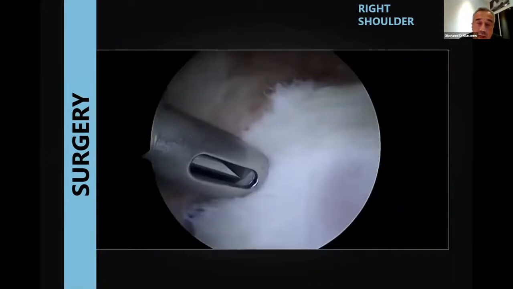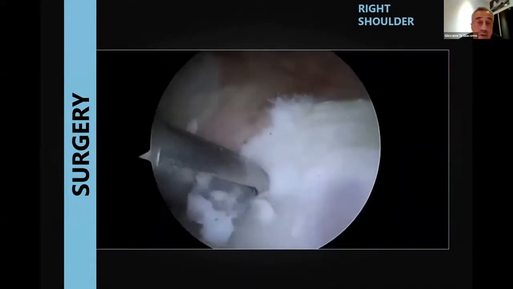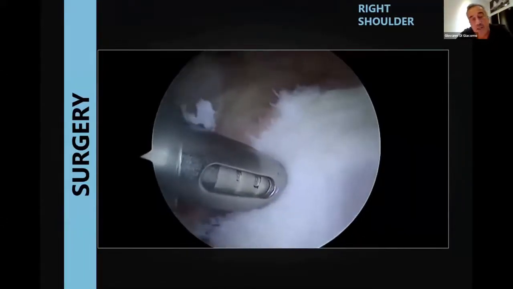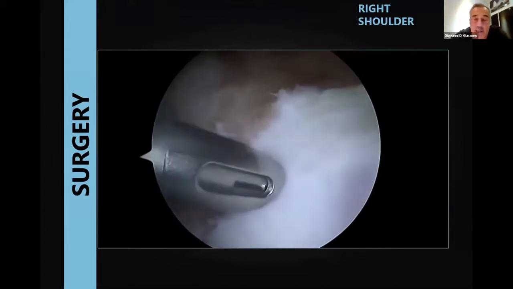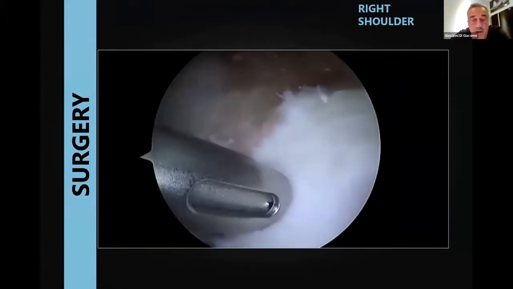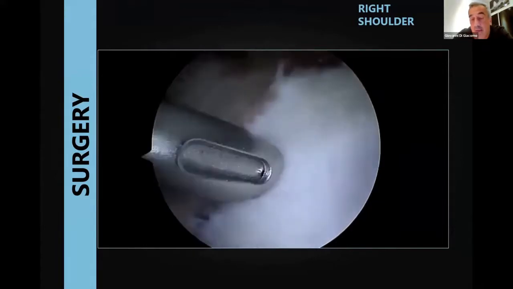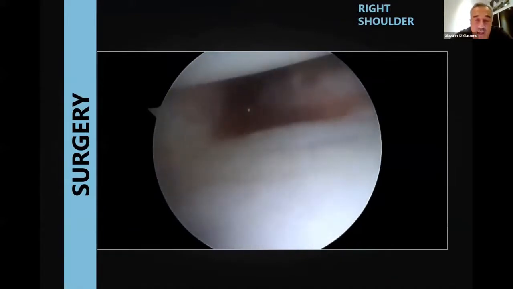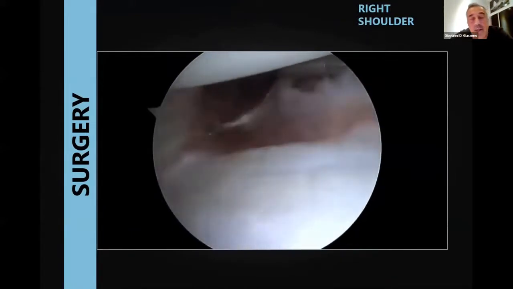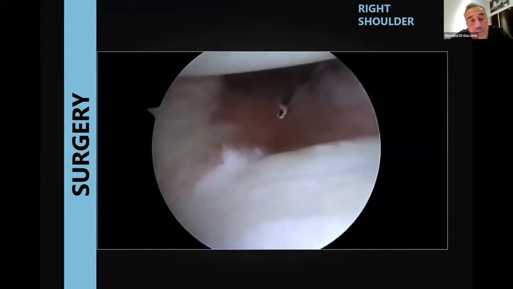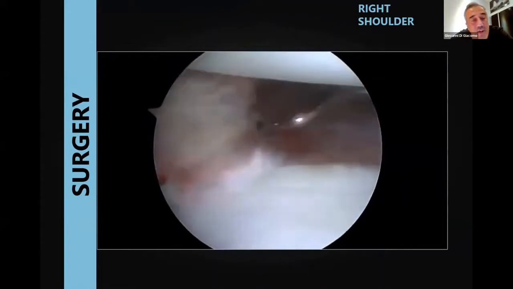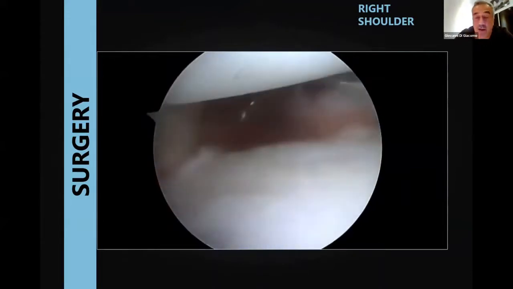Once again, you have to put the anchors at 5 o'clock, very close to 6 o'clock. You can use different types of anchors. We use anchors that are not titanium, that are not bioresorbable, and that are double loaded with fiber wire. This is the point. You are in the right shoulder, you can decide, and we can discuss this, to use the suture passer from posterior, and you can see that you will have a different orientation of the stitch. We are very close to 6 o'clock.